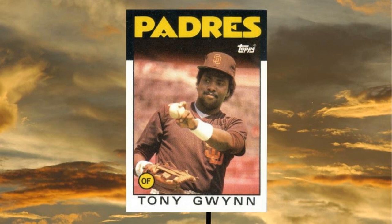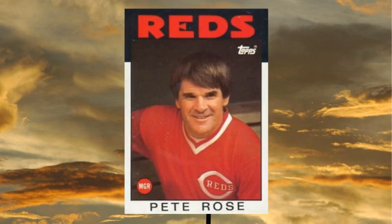Value $25 to $35. Number 7. 1986 Topps Pete Rose, manager, number 741. After breaking Ty Cobb's record for career hits in 1985, Pete Rose had about half a season left in him as a player. But by then, Rose had also built himself into a fiery and mostly respected manager of the Reds and given collectors a whole new way to partake in Charlie Hustle's cardboard splendor. Even after his downfall a few years later, and especially now with decades of perspective, Rose and his cards are as popular as ever. Value $25 to $35.